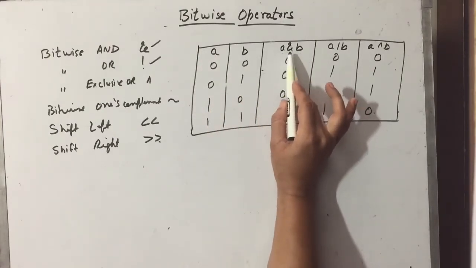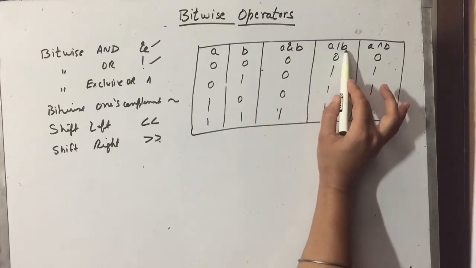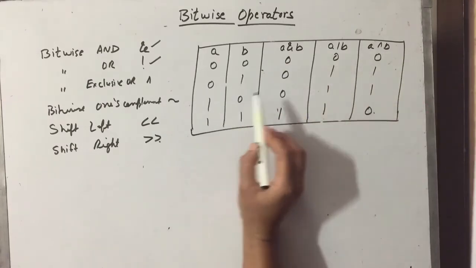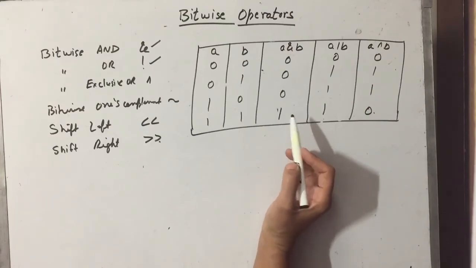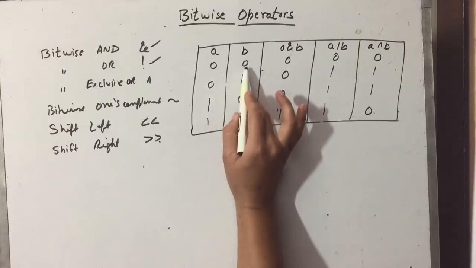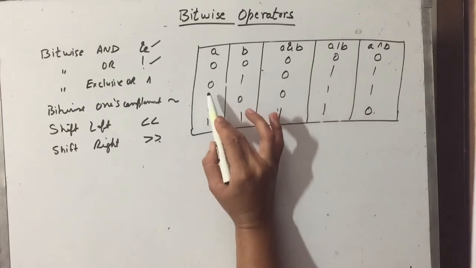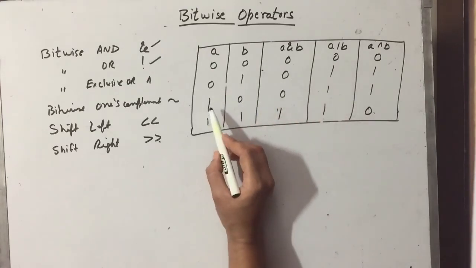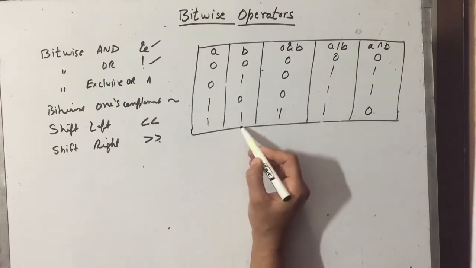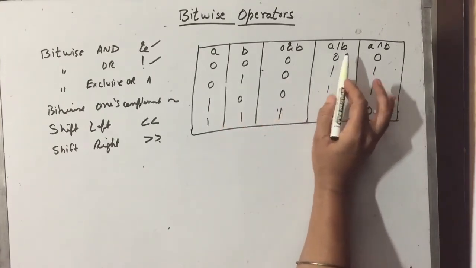Okay, this is bitwise AND, A or B, this is bitwise OR, and A caret B, this is exclusive ORing. Okay, when we study mathematics, we also study such tables in Boolean algebra. So 0 0 means false and false, so false and false will evaluate to false, false and true false, true and false will be again false, true and true will be true. This is ANDing. After that we will do ORing.